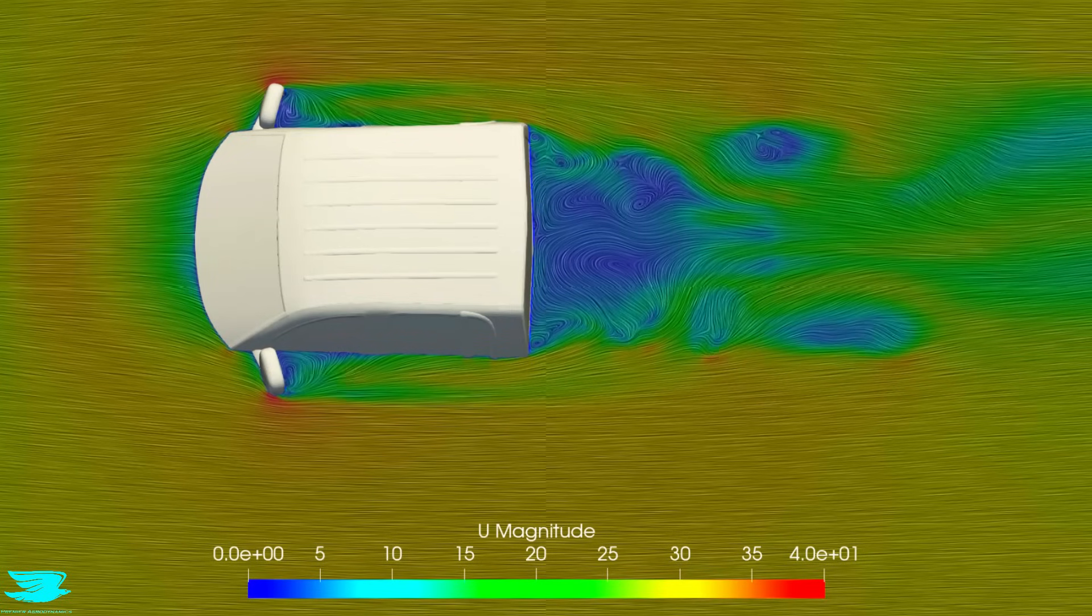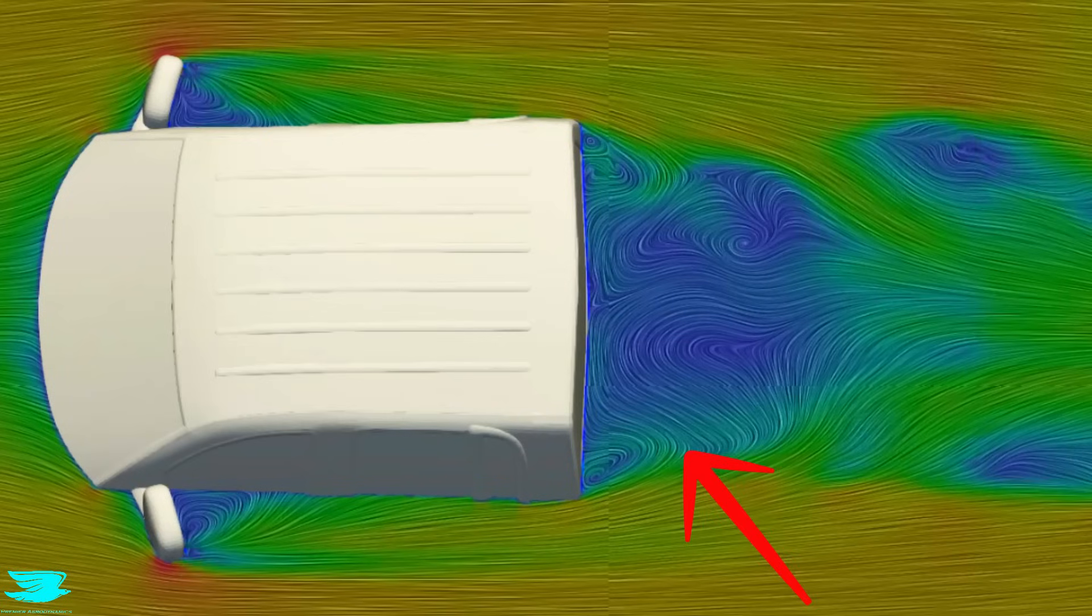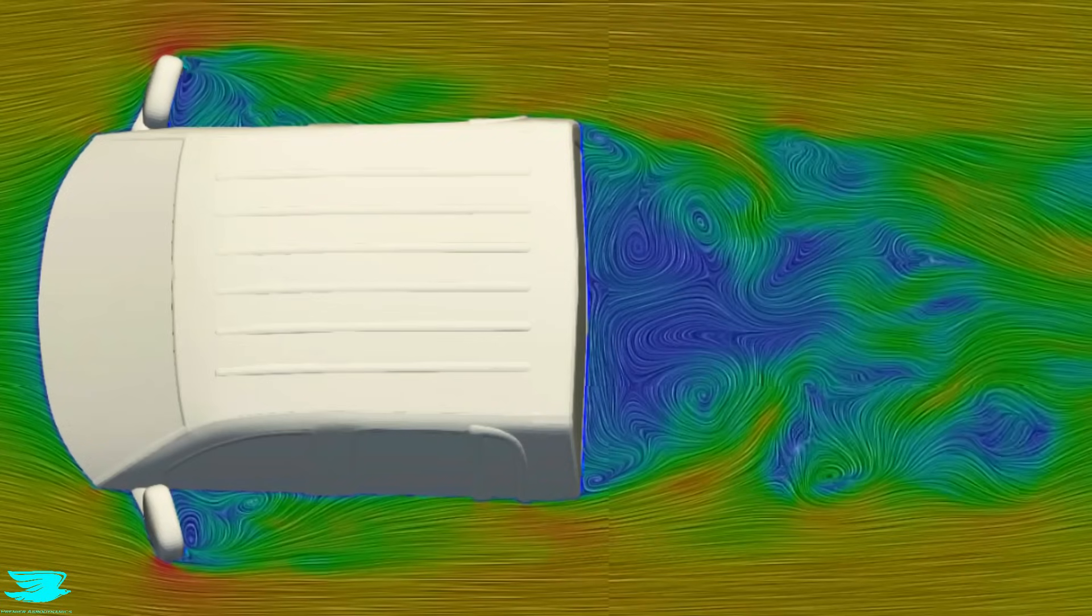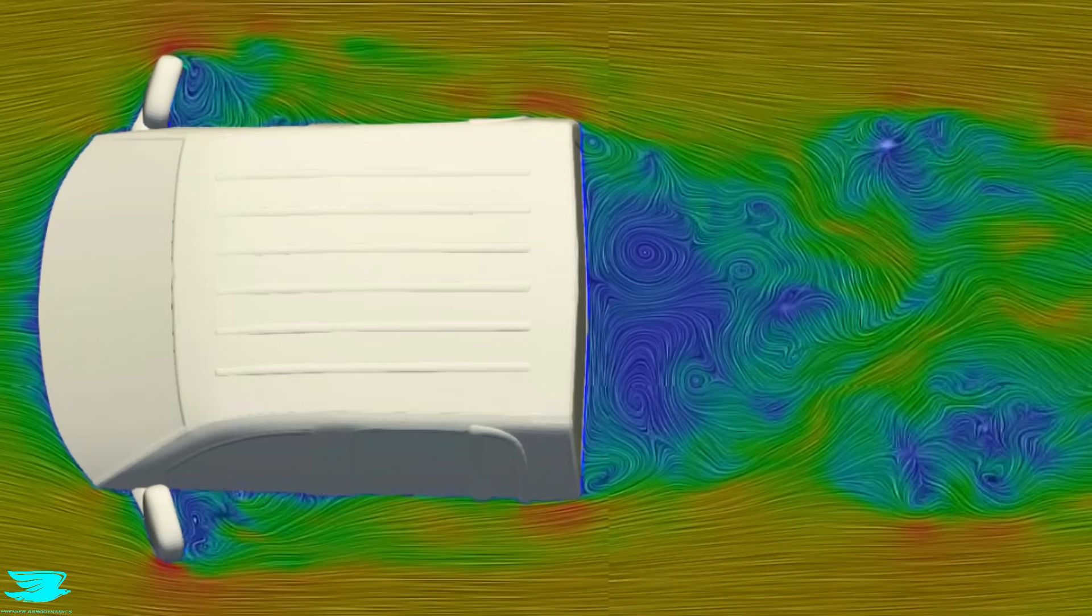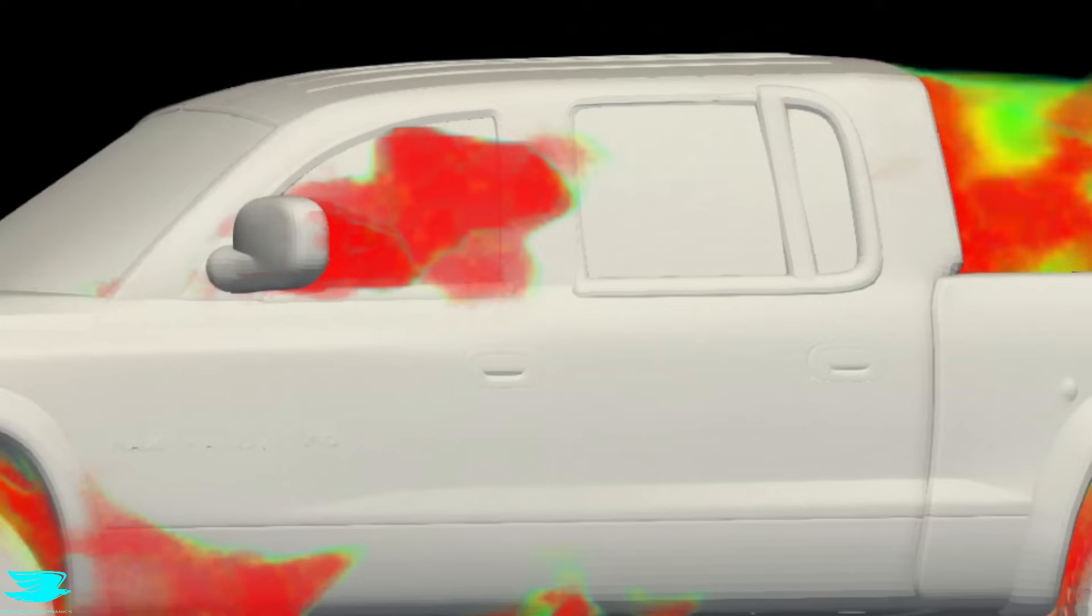Now moving up to 1.3m off the ground, we're just above the bed now. The cabin wake is pretty decent, given how blocky it is, there isn't that much of a wake to it. It's actually more impressive than the wakes from the side mirrors, because while the cabin wake is larger, the cabin is much larger than the side mirrors. For how small the side mirrors are, they produce a lot of drag.